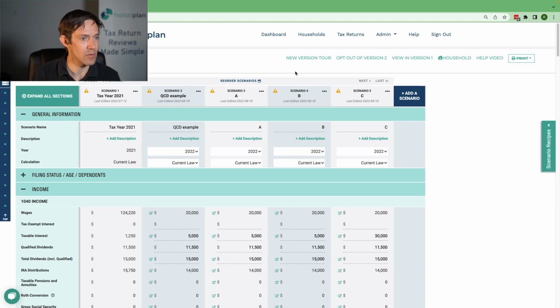What I think is great about what we're doing here, though, is not just what you see now, the refresh look and some of these new functions, but also underneath it, this gives us a platform to do some really interesting things with this screen in general. So this isn't going to be in this go live or even in the next month or two, but our vision for where to take this screen next is, one example, an easy mode and a hard mode. If you've got a client who's a retiree and they've got RMDs and Social Security and that's about it, and you're just trying to show them qualified charitable distributions versus not, you don't need all the extra stuff around AMT and foreign earned income exclusions. So could we have an easy mode where it's a limited number of fields for that type of planning? And then a hard mode for when you're trying to go into more detail on things.